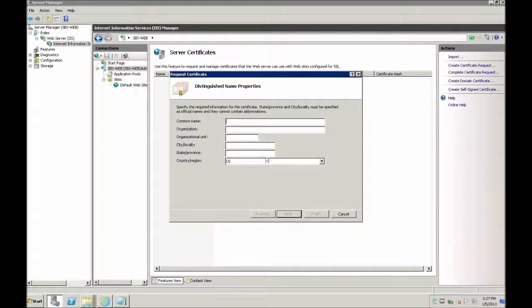Most certification authorities ignore everything that you put in here except for the common name. Common name should be exactly what the URL of your website is going to be, because this is what's going to determine whether the certificate is valid for the domain or not. So let's say if your domain is www.itsupportme.com, in the common name you would have to put www.itsupportme.com. So let's just put invalid data because it doesn't really matter.